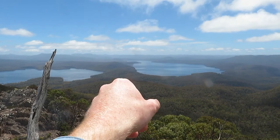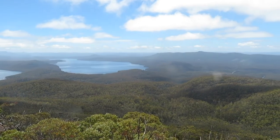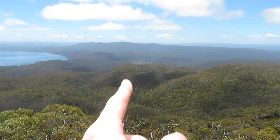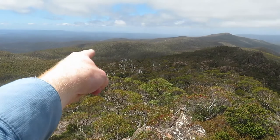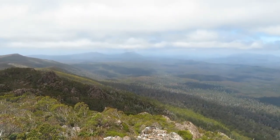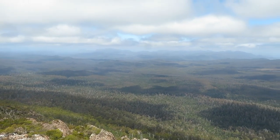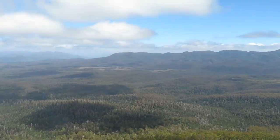Then you've got Mount Rufus, I think that's called Sugarloaf, Mount Olympus, Othris — that might actually be Mount Peelian East — then you've got Mount Ida and Cathedral Mountain, Walls of Jerusalem over there. That would be down to Butler's Gorge and Clark Dam, which is where the Abel's book describes doing this walk from, but not me. Wentworth Hills towards the Central Highlands — that's the direction I came from — and looking down the ridge towards the southeast, Mount Shakespeare and Wilds Craig, southwest a bit cloudy but I can make out the Denison Range, Mount Wright, the Spires, and you can just see Diamond Peak in the Prince of Wales Range over there.